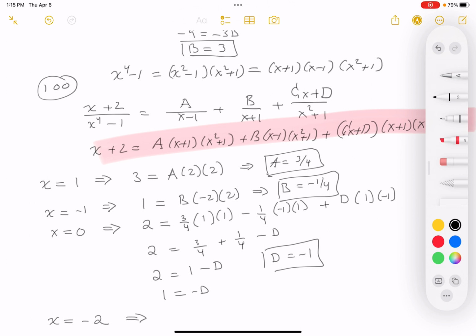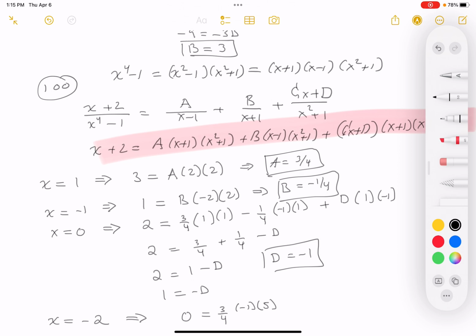Now, granted, why pick minus 2? Why pick this one? You pick the number you like. All right, I like minus 2. So you get 0 on the left. Nothing's going to disappear, by the way. What's A? A is 3/4, at least I believe it is. And if I pick minus 2, I would get minus 1. And then you get, let's see, 4 plus 1, which is 5.